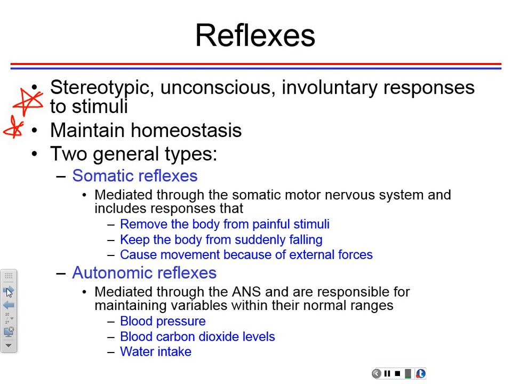Like I was saying, we get two types of these reflexes. The ones that control skeletal muscles, called the somatic reflexes, and the ones that control mostly viscera, like blood vessels, the heart, the digestive system. All those things are automatically controlled. So the autonomic reflexes. Like when you eat a meal, you start to secrete digestive juices, and you start to mix that in your small intestine, your stomach, and so forth. All that is happening automatically. You don't have to think, oh, I'm going to make my stomach contract now.